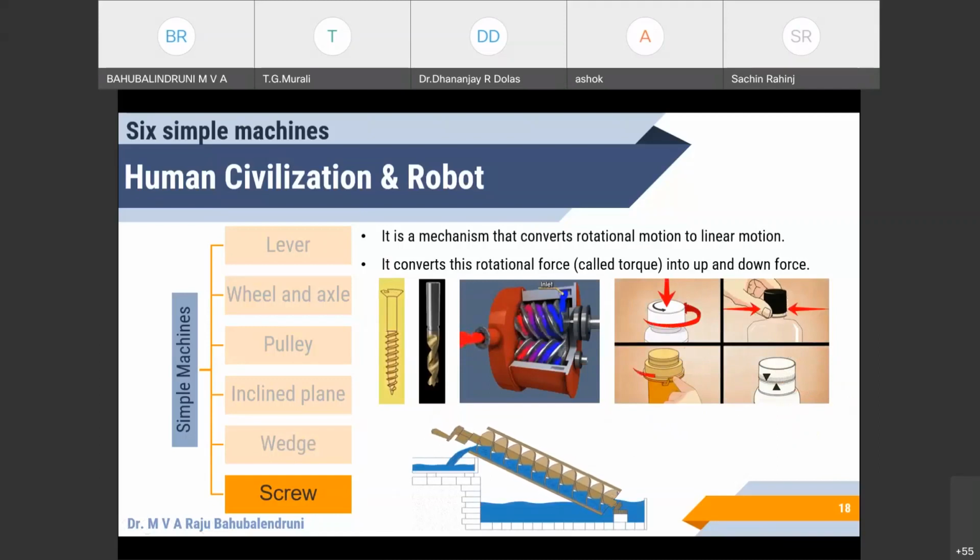Some of you might have seen or read this at the start of your engineering mechanics. These six simple machines evolved during the late Stone Age or the early stages of the Bronze Age, but we are still using them with their mechanisms. And now we have come to Industrial Revolution 4.0, where there is a huge and rapid change in machinery and equipment for better manufacturing and higher productivity of complex goods and products.